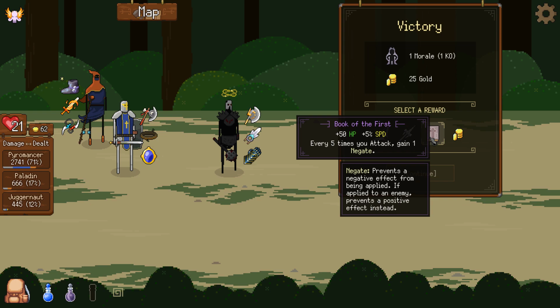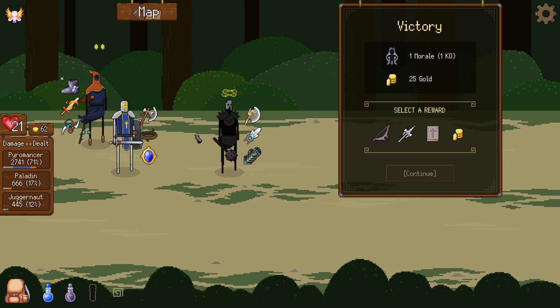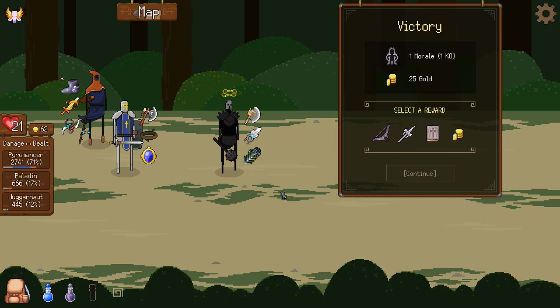Every five times you attack, you gain one negate. So we could actually even put that on him. So he slowly stacks up, and then he's like our off tank who's slowly charging up power over time. But we need a little bit more defense on this guy here. I wonder if we ever get another unit. The amount of slots we have would make me think that that is indeed something that could happen.